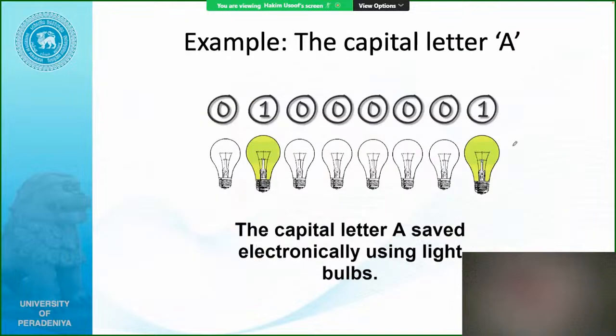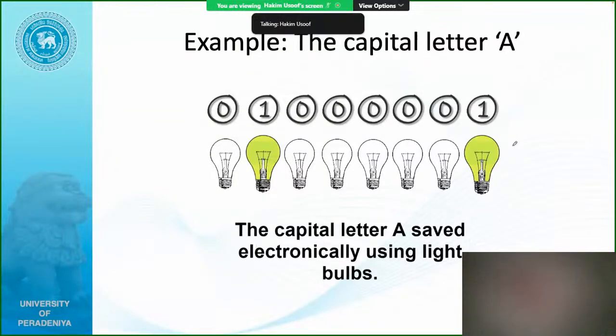So I'll take another example. You take the example of letter A. How do you store letter A inside a computer? Why do we want to store letter A? In a database, we might want to store a name, right? So let's say the name is Amila, right? So Amila starts with capital A. So then we need to store A, right? We need to store simple M. We need to store I, right? We need to store simple A, L, and we need to store simple A, right? So simple A and capital A in computers are two different letters, right? For us, it's the same, but in a computer, they are two different letters.